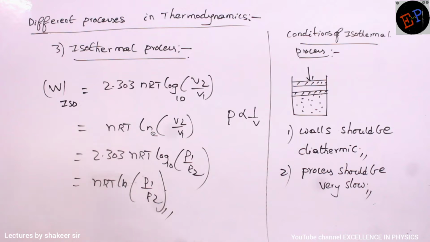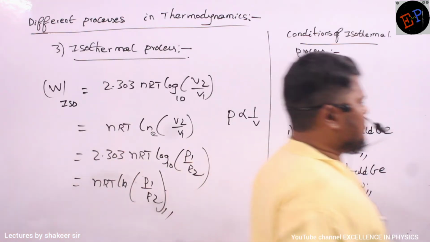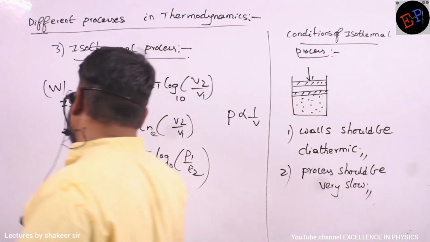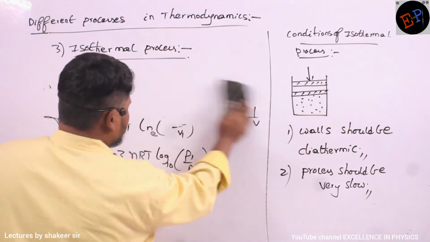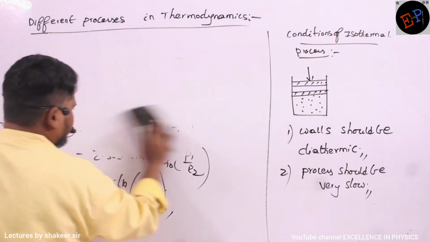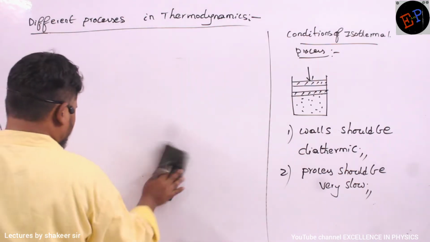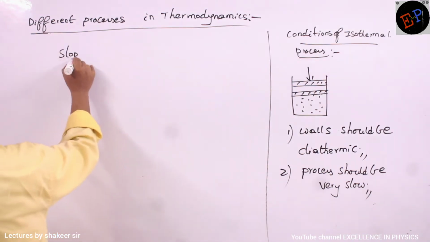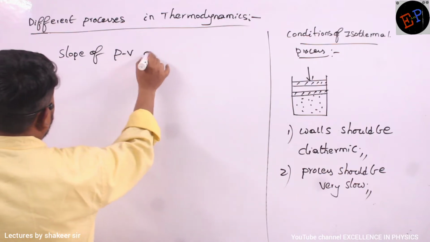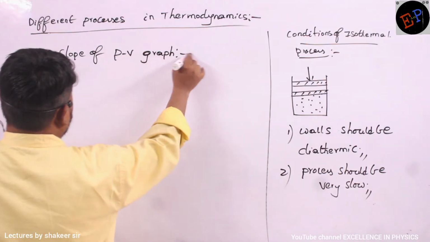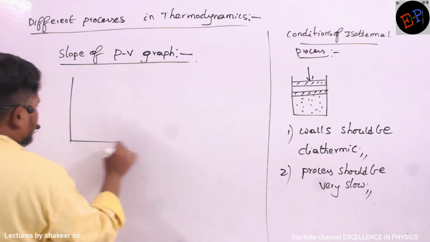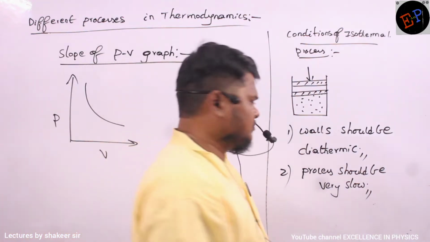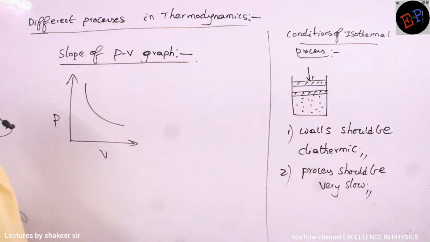That's it. Okay, ma? So in the same isothermal process, we have to study once again about the slope of the PV graph, which is also important and can be asked in the examination. Okay, ma? So the slope of the PV graph. This is pressure and this is volume. This is the shape of the graph which I draw, no, ma? So how to calculate the slope of this graph?